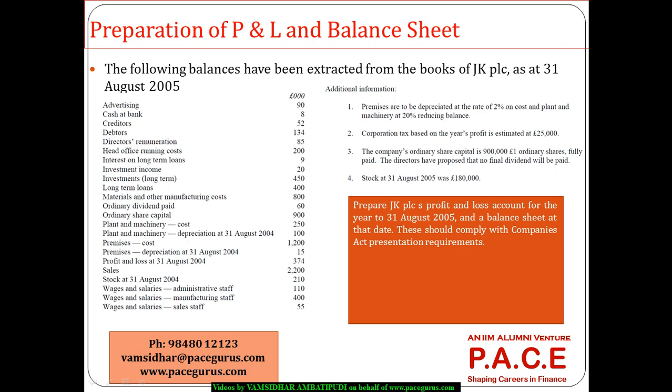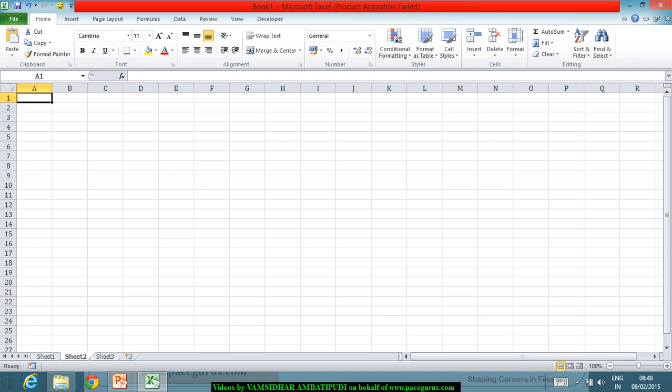So the better thing for us to proceed with is I'll take a spreadsheet, right? I'll see which all elements go as a part of the balance sheet and as a part of the income statement. So let's start off with item by item. Advertising. It goes as a part of selling and administrative expenses into the income statement, or selling and marketing expenses, whatever is the typical heading we are going to call.